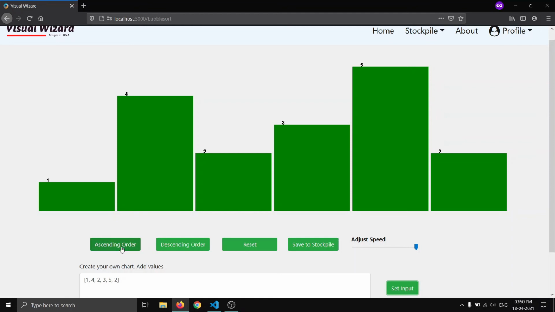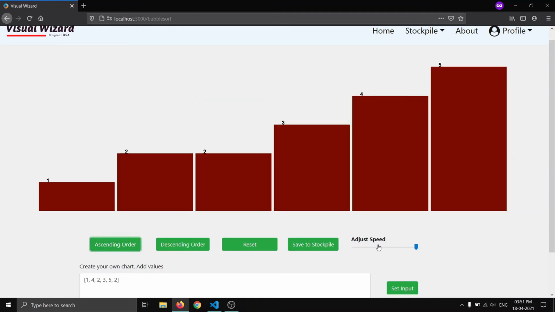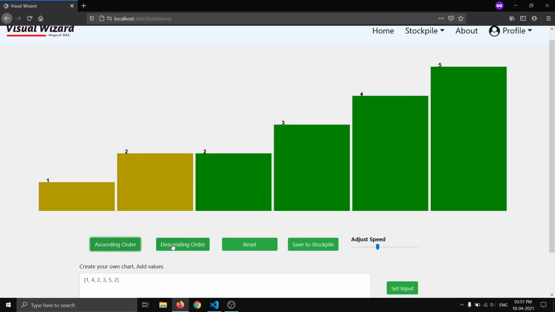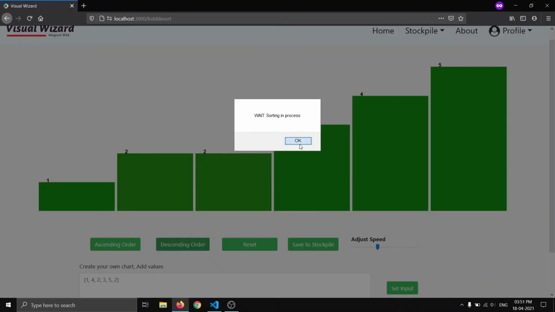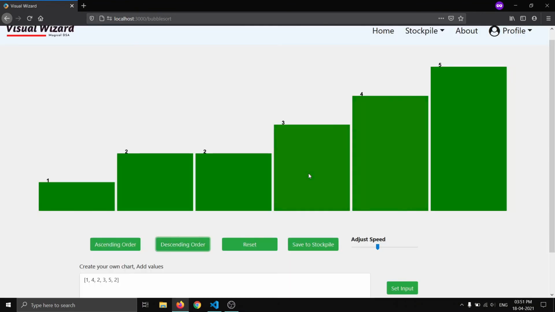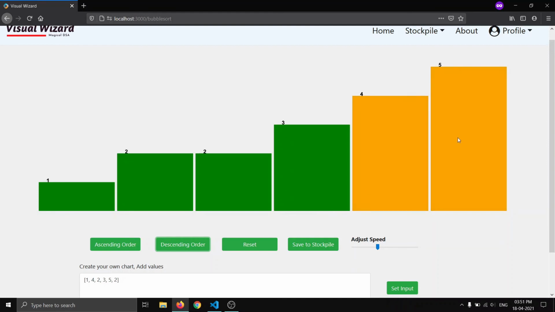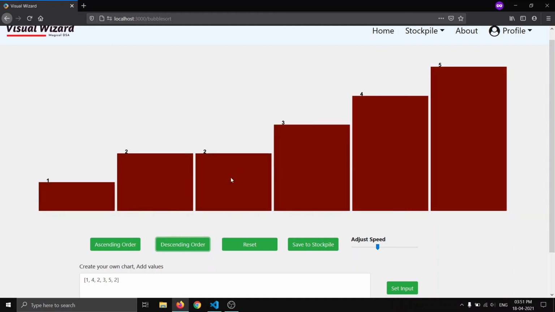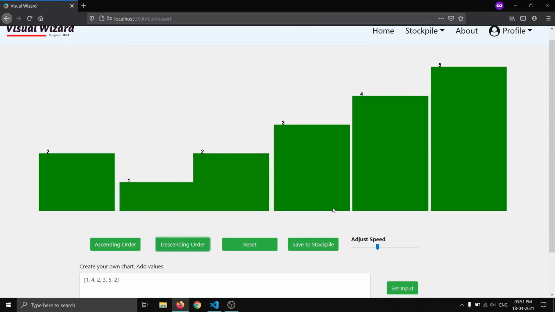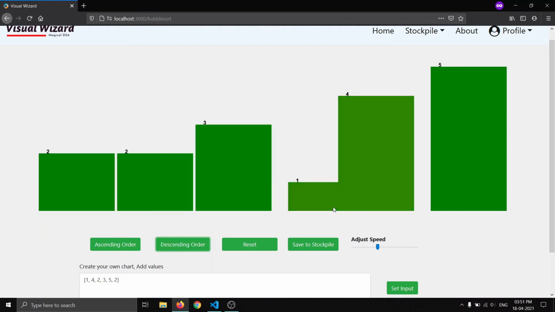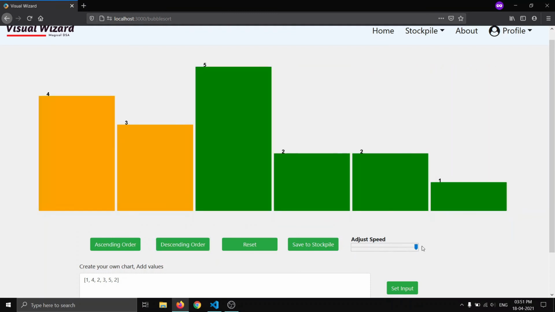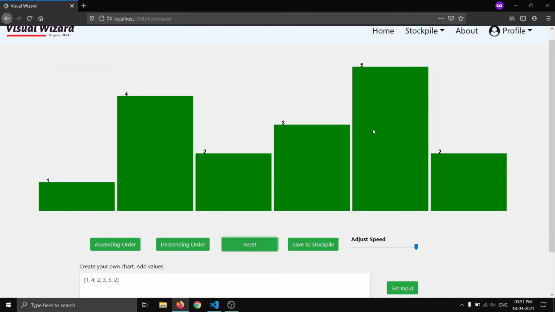So you can now again simulate over this data. You can reduce the speed, and okay, your sorting is going on. As this was already sorted, it won't go further. You can do this as many times as you want, and you can reset to this initial value.